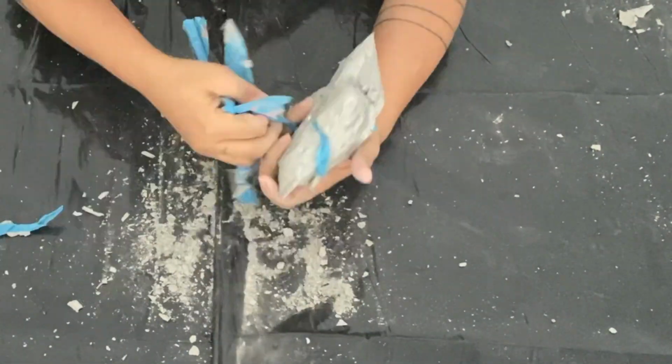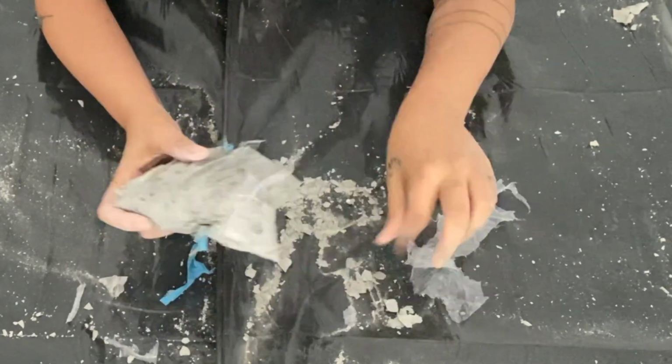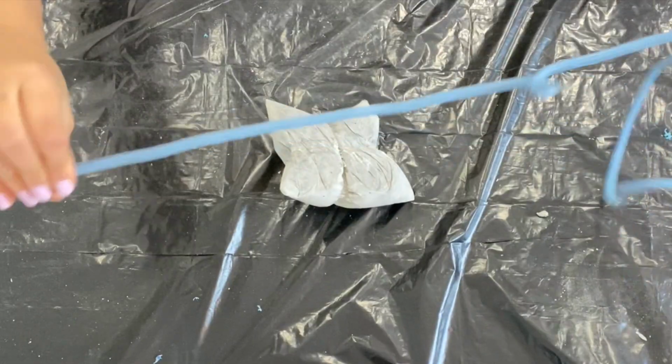After 2 days it was dry and I just had to rip everything off, both the threads and also the plastic bag. And this was the result. It looks something like a starfish, but then you're going to notice what is going to happen.